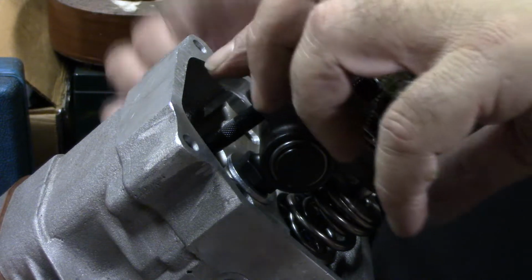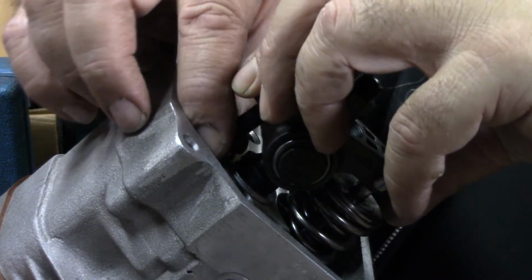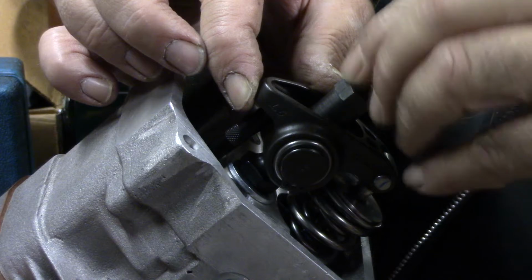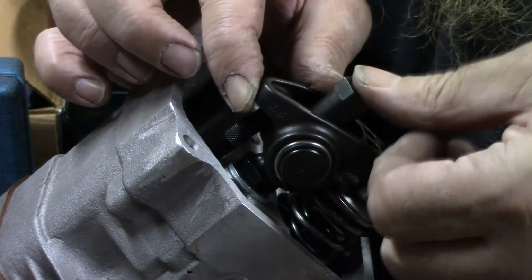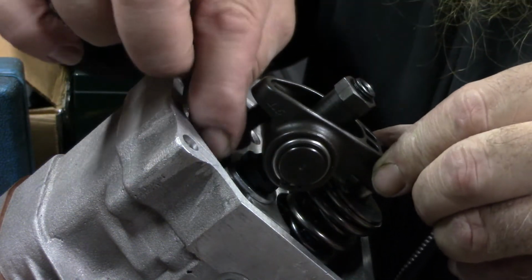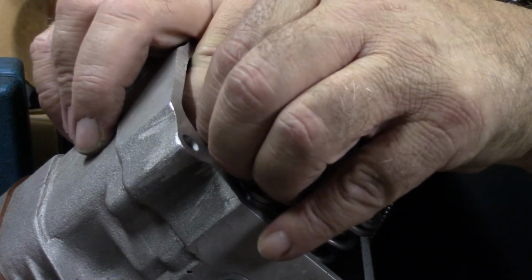I just want it like we did in the video before. All right, there, I've got my angle geometry right on my rocker where I want it. So snug that down a little bit, and that'll hold it where it wants to be. Now you can see there's some play in there, so I'm just going to reach down in there.